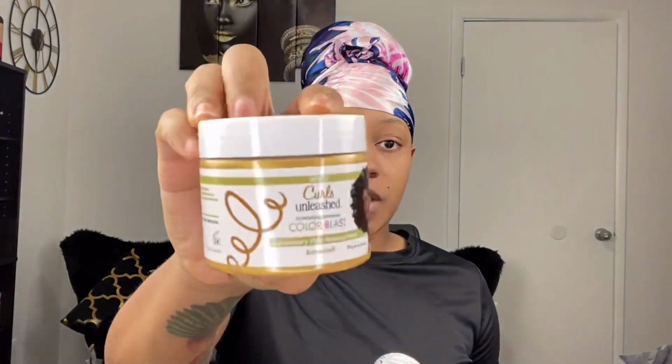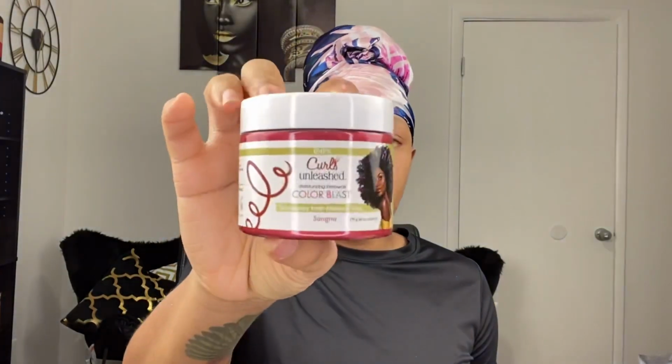So your box would have come with 3 colors. Luckily, it didn't repeat color. So in my first one, I had the blue. I don't know the technical colors, y'all. Come on now. It had the blue. This one I got Peachtree, which is orange, Gold, which is Bombshell, and I got red, which is Sangria. So I like those colors. I'm glad that I didn't get a color I had already had.